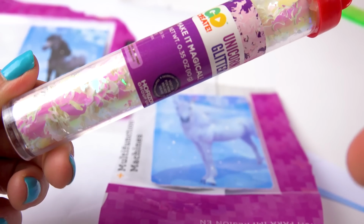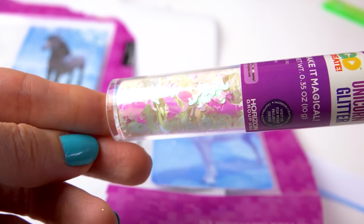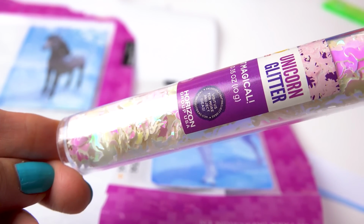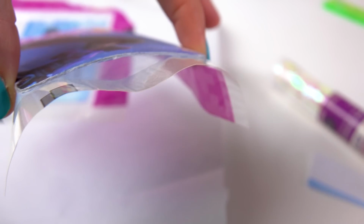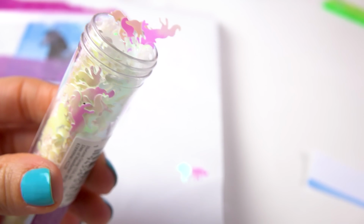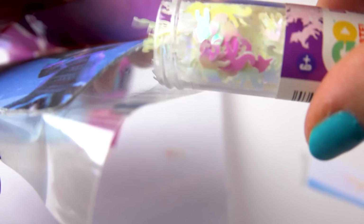So for the unicorn, I actually got this glitter confetti at Walmart, and it's tiny little unicorn glitter. So perfect for this card. Kind of bend the card a little bit. There we go, to create a little tiny pocket opening. Take my unicorn glitter, it's beautiful, and sprinkle that inside. Just a little bit, a few little taps.